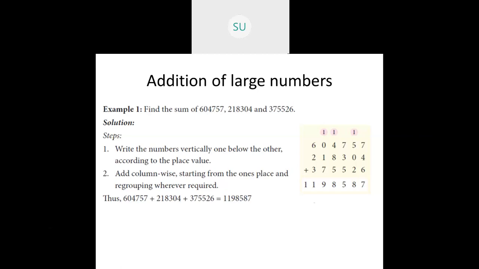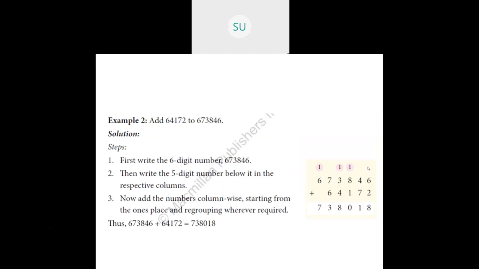Addition of large numbers is the same as adding 5-digit numbers — arrange them vertically first according to place values, then start adding from the 1s place, regroup wherever required, and move on till the last place on the left. So let's see one more example: 64,172 plus 6,73,846. Arrange the numbers correctly in columns — write the 6-digit number 6,73,846 first, then the 5-digit number below it in its respective place values.